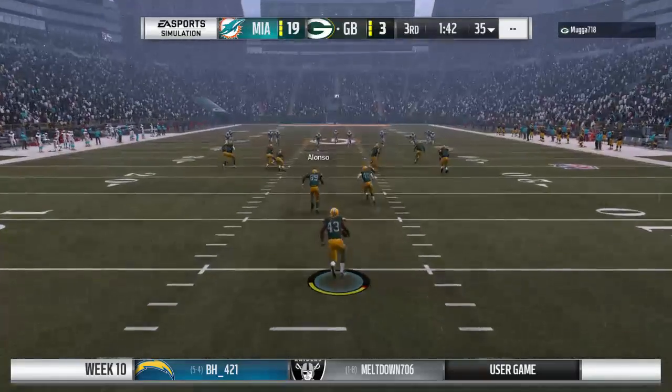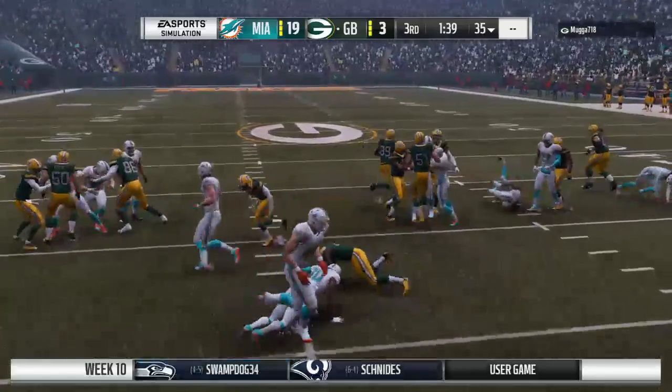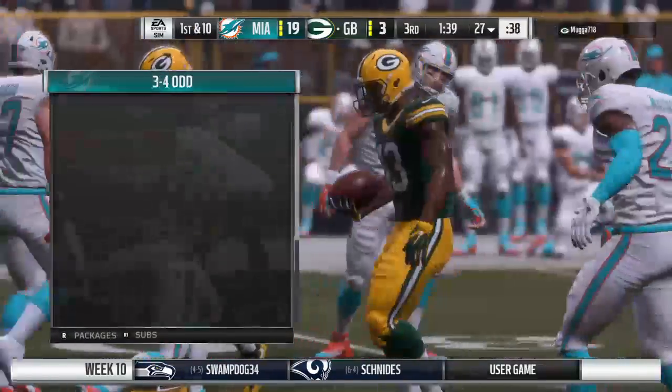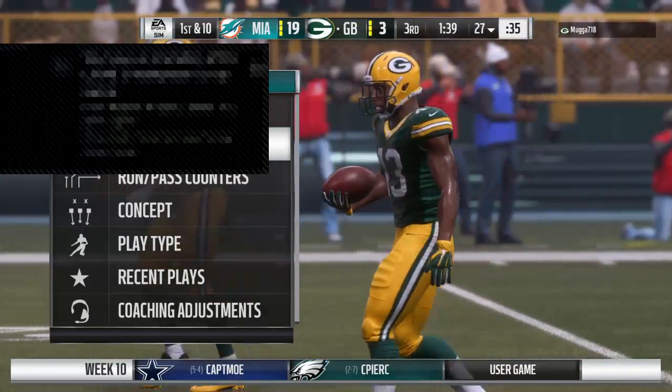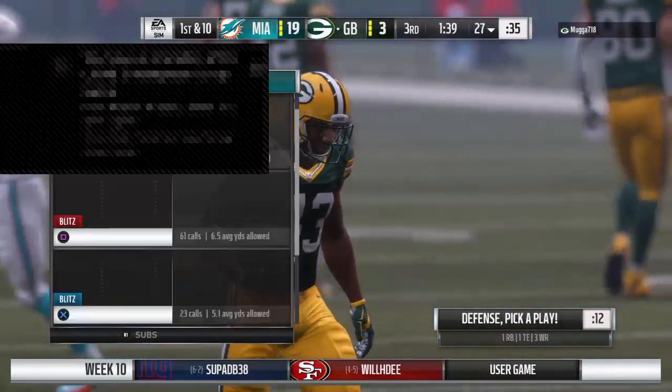Not only pulling away, but you mentioned that slowly but surely. You also drain clock, too, with a drive like that. So you really give yourself an advantage. Here's the Packers offense now getting set to start off this 3rd quarter. They trail offense, first time to touch the ball in quarter 3, and we'll see what they can do.